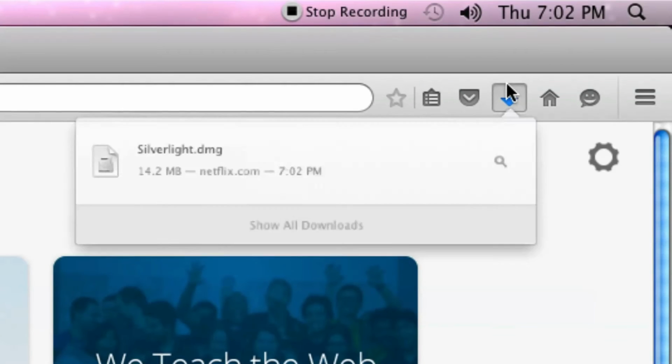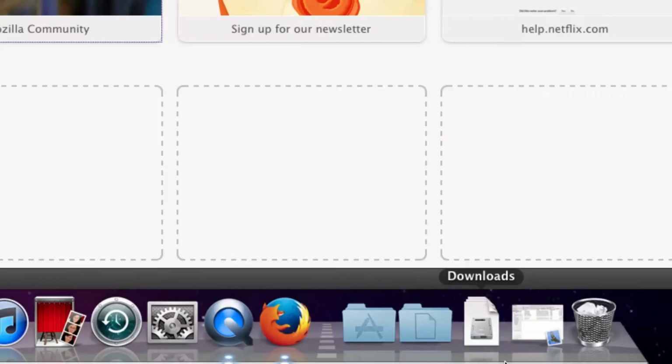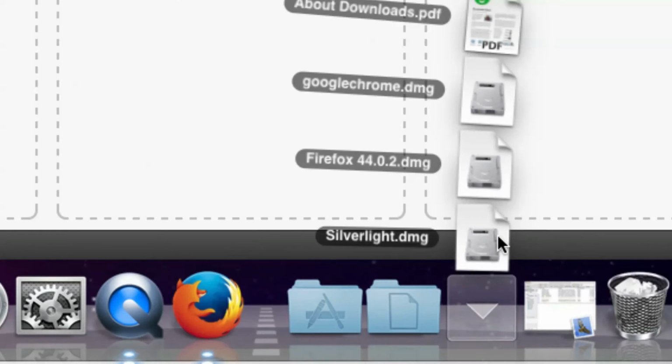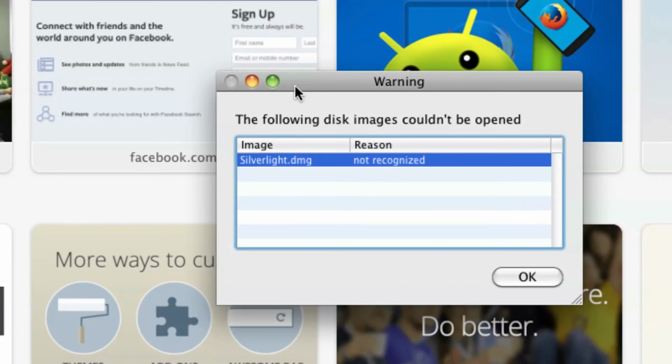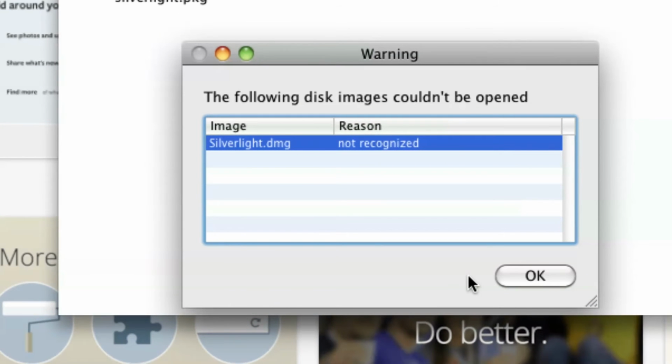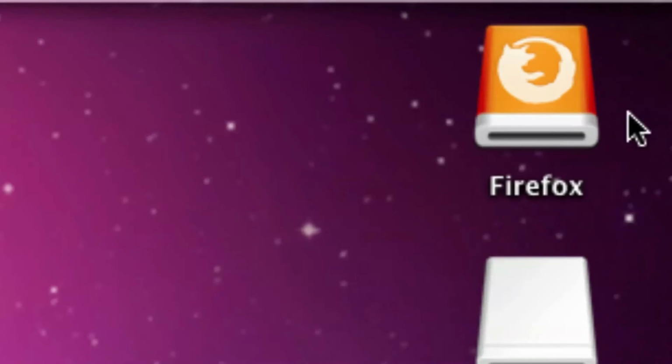I guess it wasn't done downloading. Anyway, let's try this again. Anyway, we got it to open. I opened it a little too soon there.